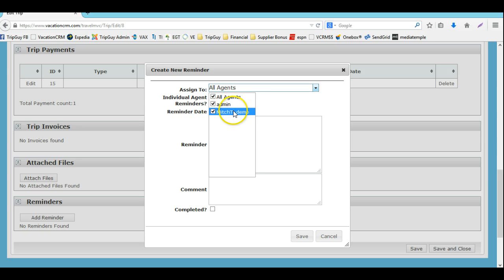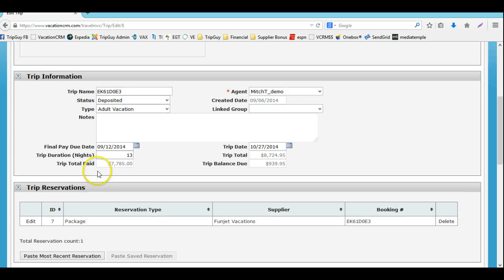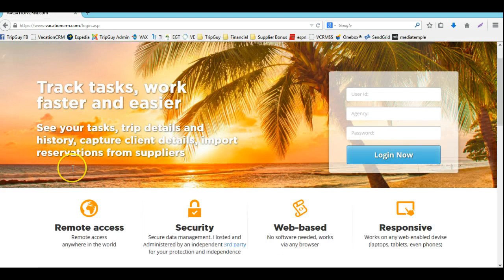Or what's really neat, and I can't demonstrate it here, is I could send something as an individual agent reminder. So let's say I want all of my agents to send me their vacation schedule for the next month, and I want it by Friday. This means each agent will basically get their own version of that. So when they mark complete, it's not going to remove it from everybody else's. We can send it to a group where if one person clicks complete, it removes it for everyone. Or we can send them as individual so that everybody gets their own separate. And we have those reminders on a trip. We have those reminders on a profile.